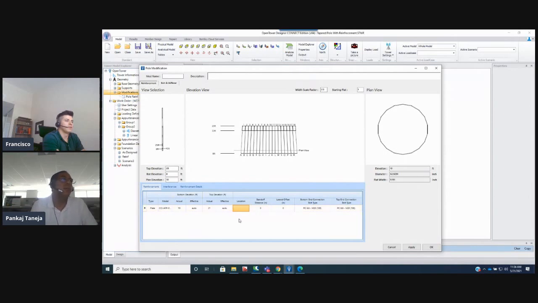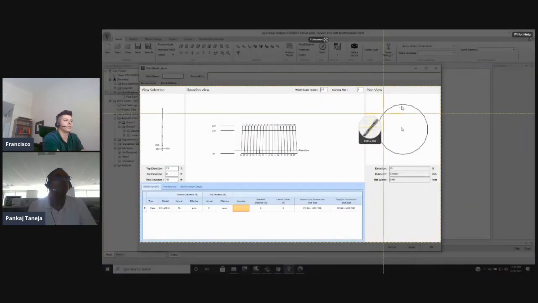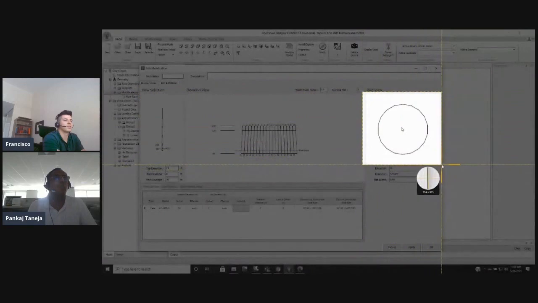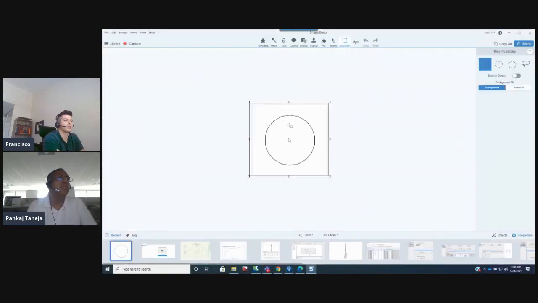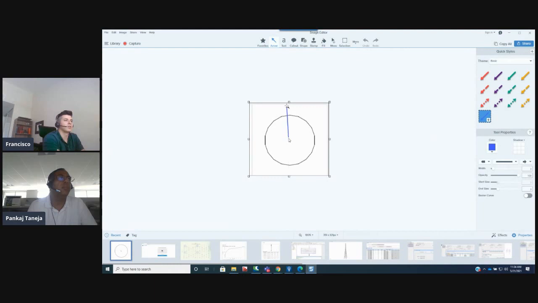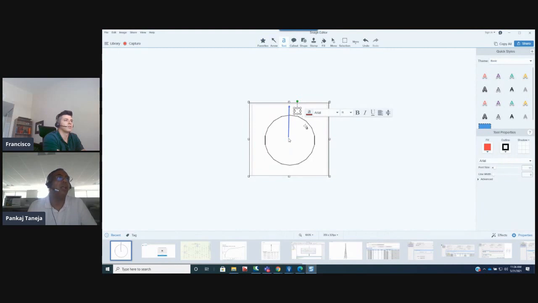And so now you tell me how you want to put these plates, where you want to put these plates. Look at this. The way OpenTower Designer does it, our north is pointing from here. If I take a quick screenshot here, I'll show you that our north is presenting from here. So our numbering starts clockwise. So this is the number one flat, and it goes all the way clockwise to the other side. I think it's a 16-sided pole we took, so we'll put 16-sided here, just for reference purposes.